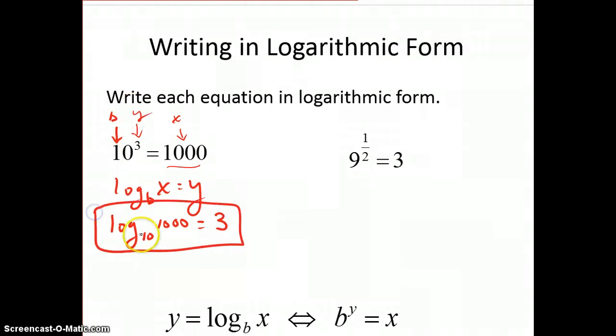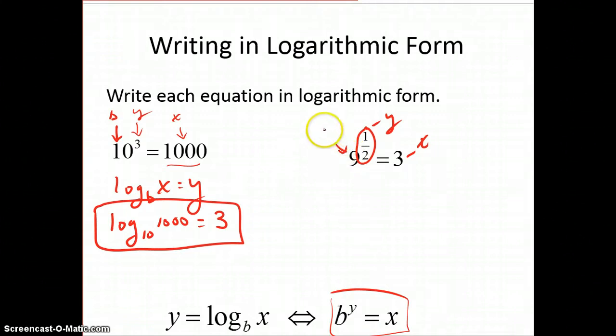A good double check on this, because I think that this way is a little bit more difficult to go back and forth from. Okay, to start with this and write it as a log, I would quickly say 10 to the third equals 1,000. So 10 to the third equals 1,000. That's exactly what we started with, so we know that we've done this correctly. And that's what I do almost every single time. Okay, so identify this as y. It's equal to x, because we're in this form.